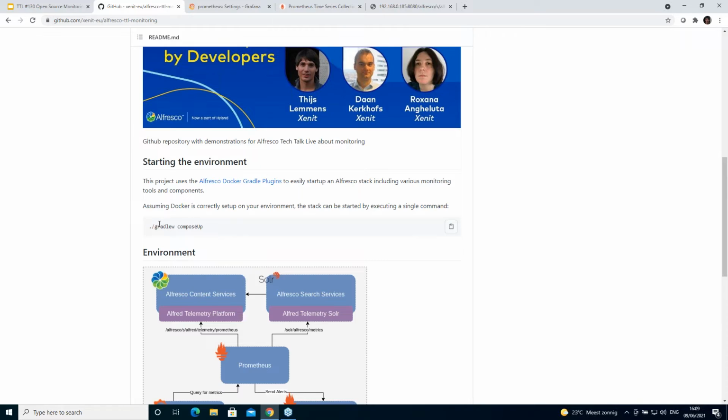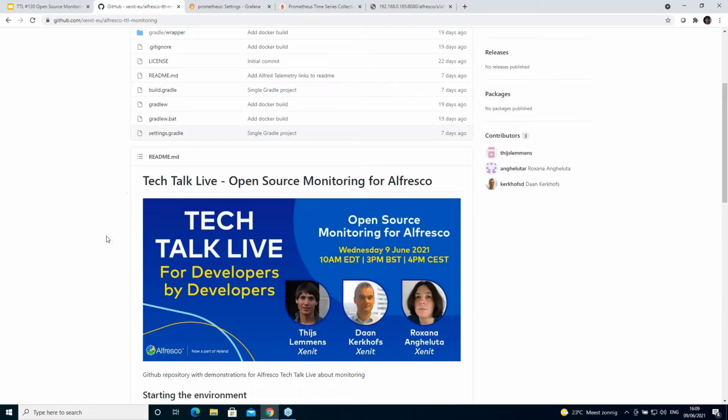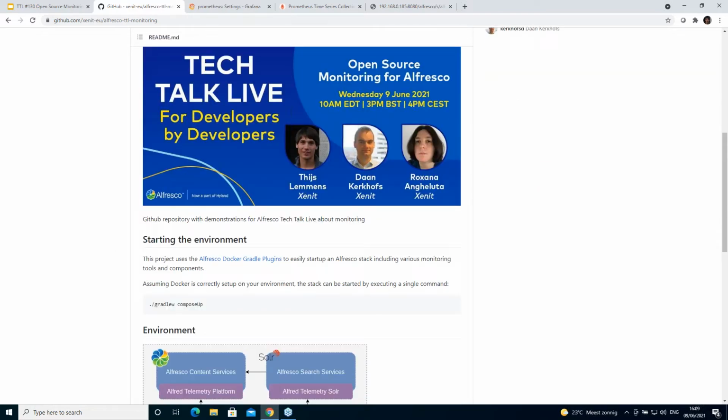This is a command you can use in Linux, but there's a bat file for Windows as well. If you have installed Docker and Docker Compose, you can use this to run the demo on your own machine.